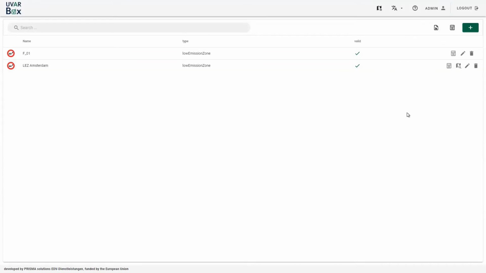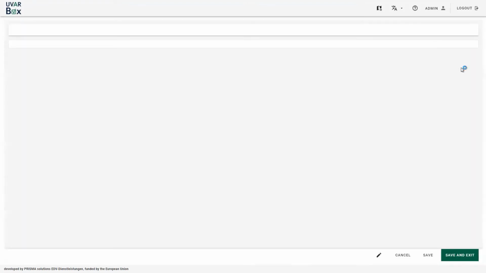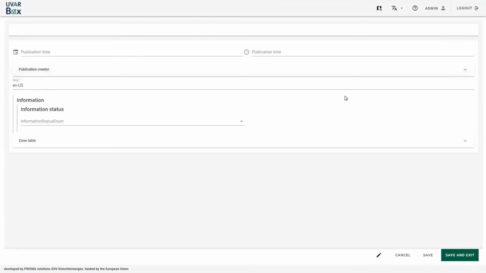Besides importing an already existing UVAR, it is possible to create a UVAR in the tool. For this purpose, one of the available templates has to be selected after clicking the Create button. What is a template in this context? A template refers to a specific UVAR type with conditions, attributes, and values already pre-filled. As a result, the form for the definition of the UVAR is generated based on the template.